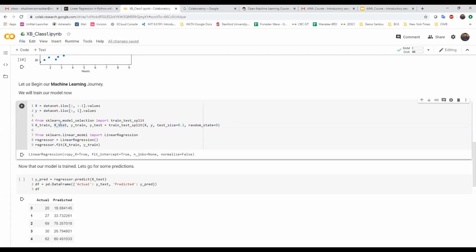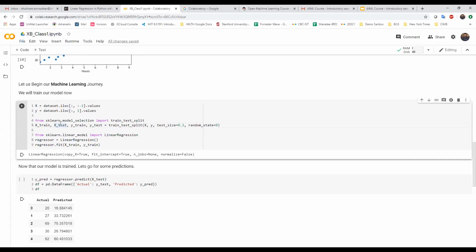So if you see here, like in high school mathematics, if you recall, one is the known variable and the second is the unknown variable. So it is the X which will predict Y. X is the variable which I will know in future, and Y is the variable that I will have to predict. If I have the number of hours known, can I predict the score?